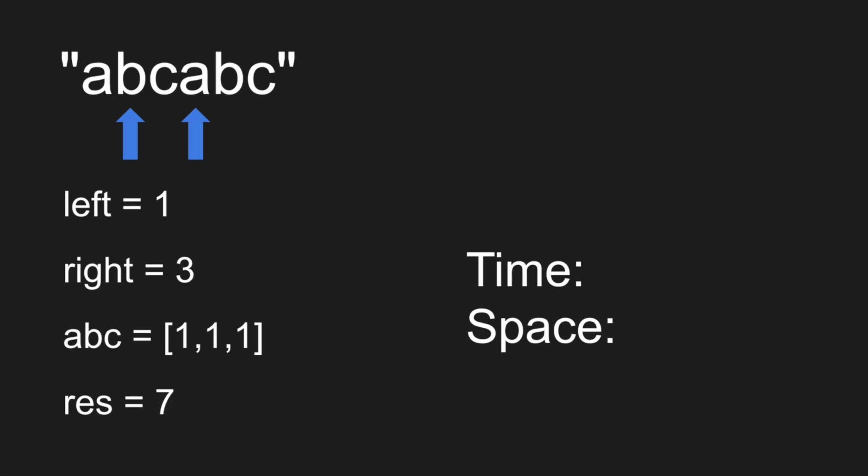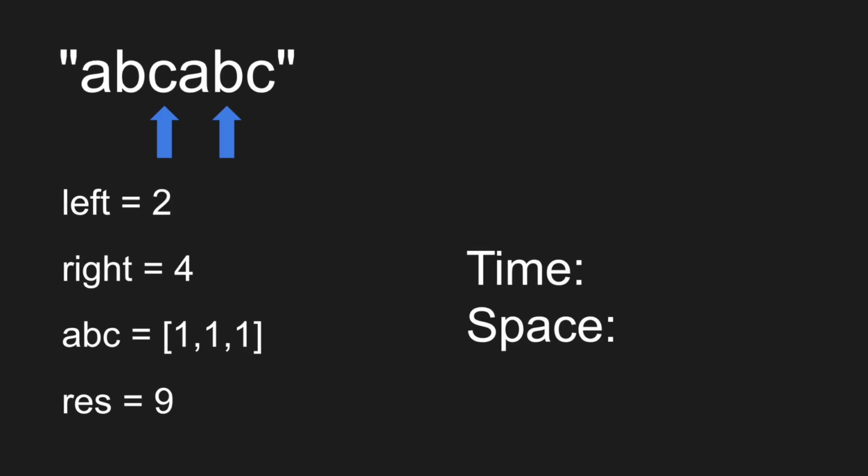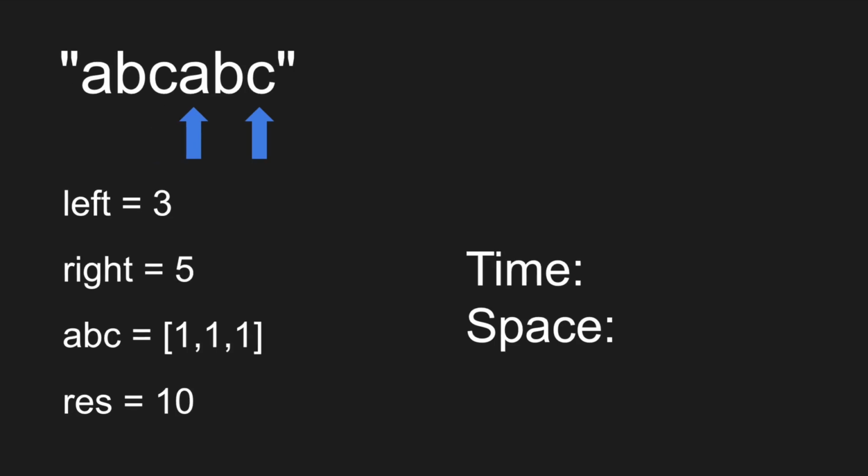After shifting the pointers again, we do have a valid substring. So we add the length minus 3, which is 3. So 4 plus 3 is now 7. Shifting the left pointer wouldn't form a valid substring, so we shift the right pointer also. So we add the length minus 4, which is 2. So now the result is 9, and we can shift the pointers again. And finally, we find our last instance of a substring at the end. So we will add the length minus 5, which would be 1. So we add 1 to result.